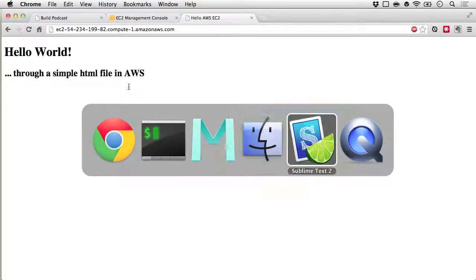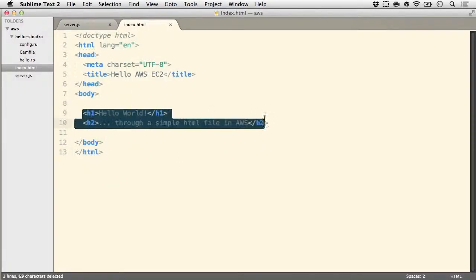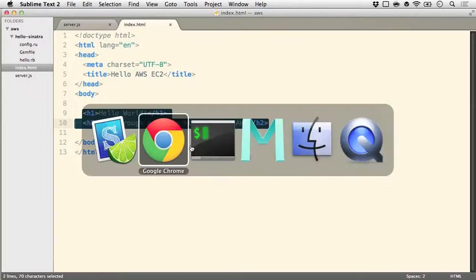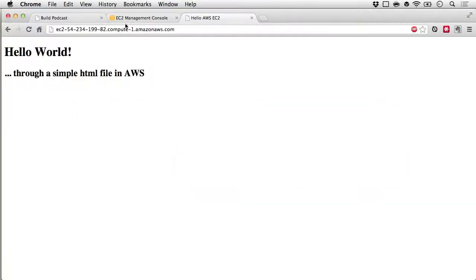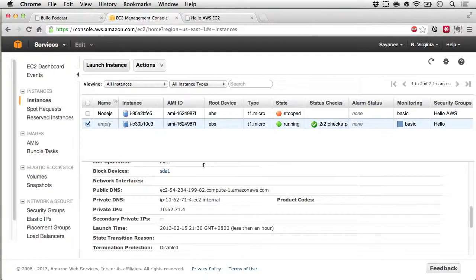So was that the one we prepared for? Yep. From the file, the code that we wrote in HTML, this is the file that we are serving up. So as you can see, it's really easy to get an instance started up and then quickly configure it and get it up and running. So I'll go ahead and terminate this instance.